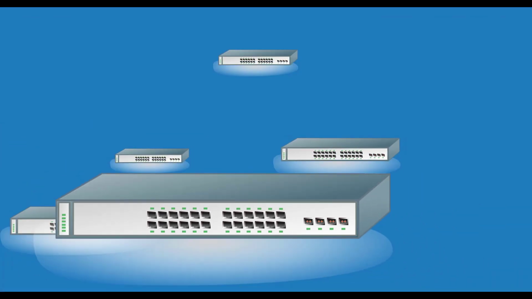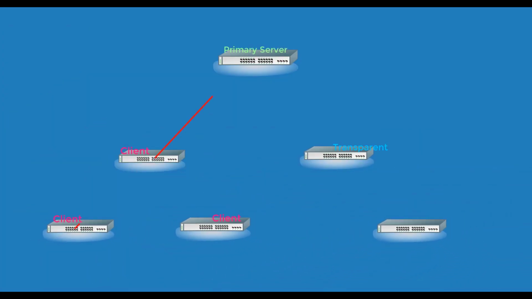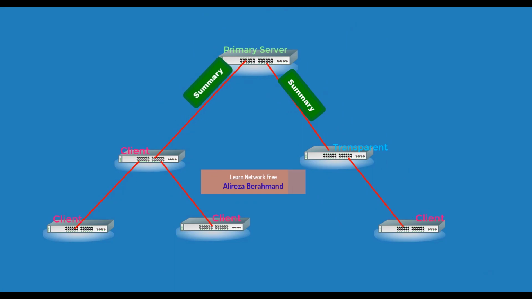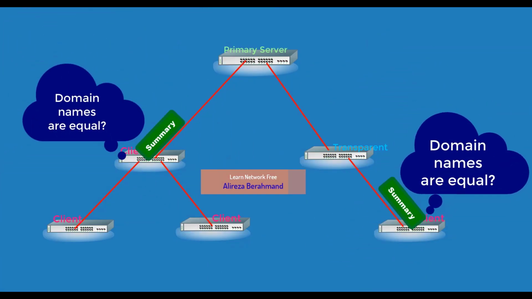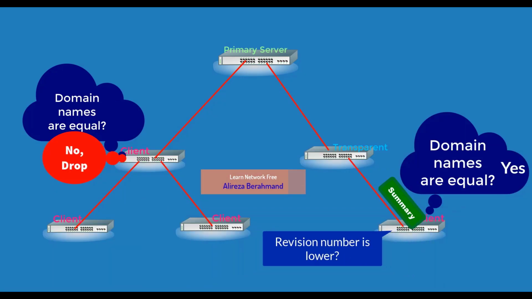VTP v3 allows each router and LAN device to transmit advertisements in frames on trunking ports, sending by multicast from VTP server to all neighboring devices by summary packets. When the switch receives a summary advertisement packet, it compares the VTP domain name. If the domain is different, the switch simply ignores the packet. But if the name is the same, the switch then compares the configuration revision, and if its own configuration revision is higher or equal, the packet is ignored.